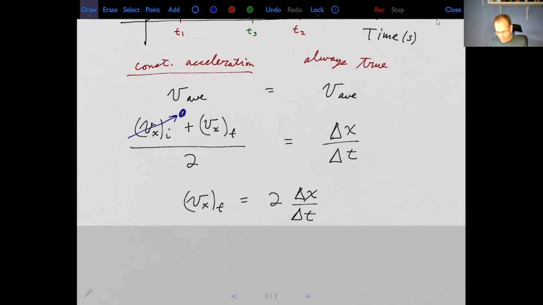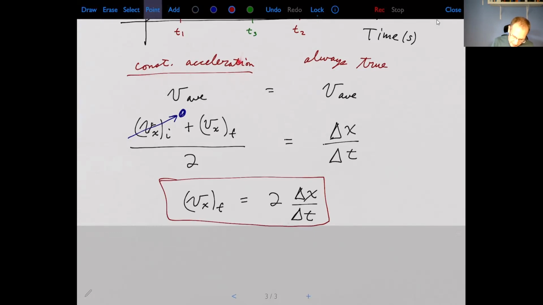So basically the final velocity under these circumstances, where we have constant acceleration and the cart is starting at rest, right, with 0 velocity, is going to be twice the average velocity. Because remember, delta x over delta t is just the average velocity. So final velocity is twice the average velocity. But this is a very special case, right? It has to be those circumstances where you have constant acceleration and the cart is starting at 0. It's at rest when you release it. Okay, so that's a formula that we will need later to compute.